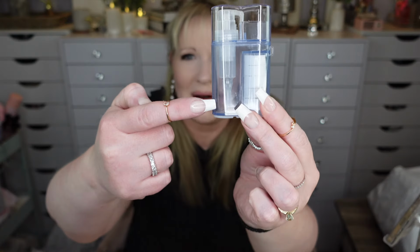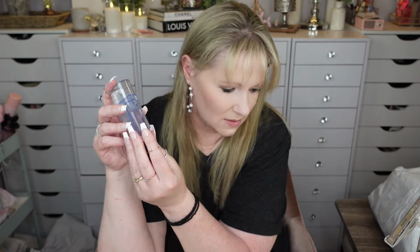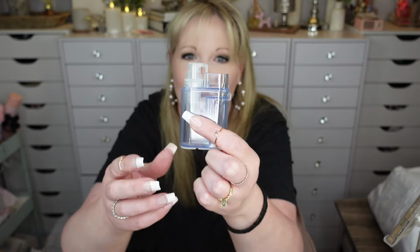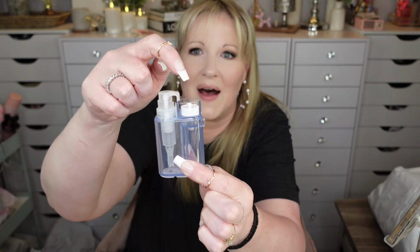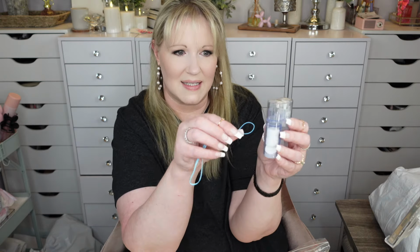So you fill this part up with water. Okay, hold on, the fun part's coming. You open up the bottom, which is just like a little, darn it, I forgot about gravity. But anyway, you would want to go like this and then open it. Don't do what I just did. Take your little cap off, put your little compressed towel in this little tray, and then you pump this and it pumps the water up and hydrates your little towel for you. You guys, look at what it comes with. The excitement just keeps getting more and more. Where does this hook? Oh, right into the side.